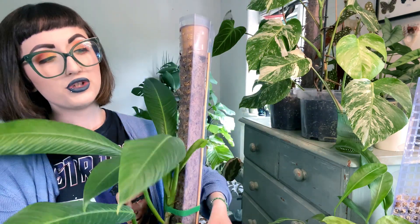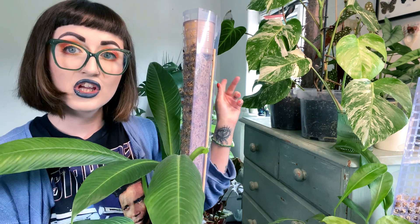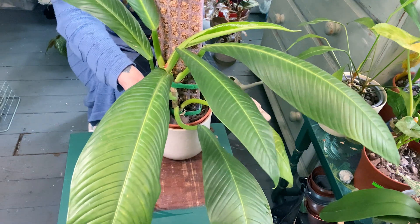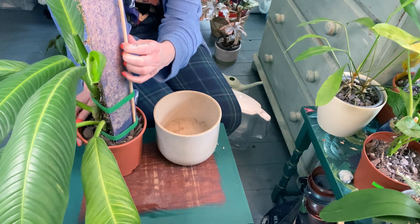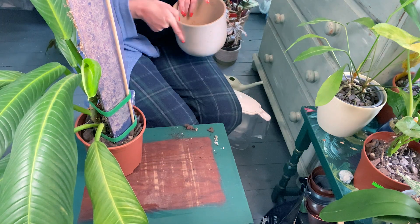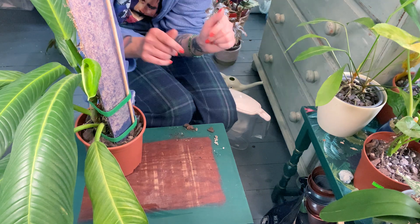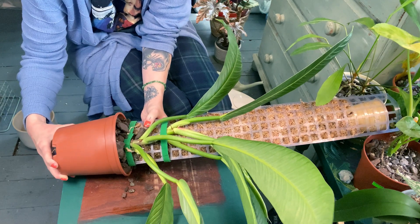So what we are going to do here — I have stolen a pot from one of the struggle plants downstairs which we'll be getting to later, but I'm going to wash that out so that we can use it for this one. This plant was actually the first plant that I ever put on a moss pole, so it was a bit of a not-the-best job. The big mistake that I made with this plant was not putting the pot on its side, which was a tip that Alina told me. But this time we can correct this. Let's gently get it out of here. This is in the Soil Ninja Monstera and Philodendron mix.